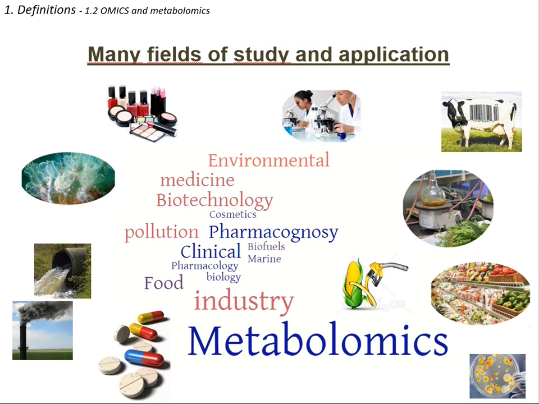Metabolites also are drugs, so it would concern pharmacognosy and pharmacology. Many metabolites are also pollutants, so you will try to find them in the environment, and they are also very important in cosmetics. So beyond research, there is a lot of industrial application of metabolomics to characterize the small molecule content of a sample of food or cosmetic or any industrial or environmental sample.